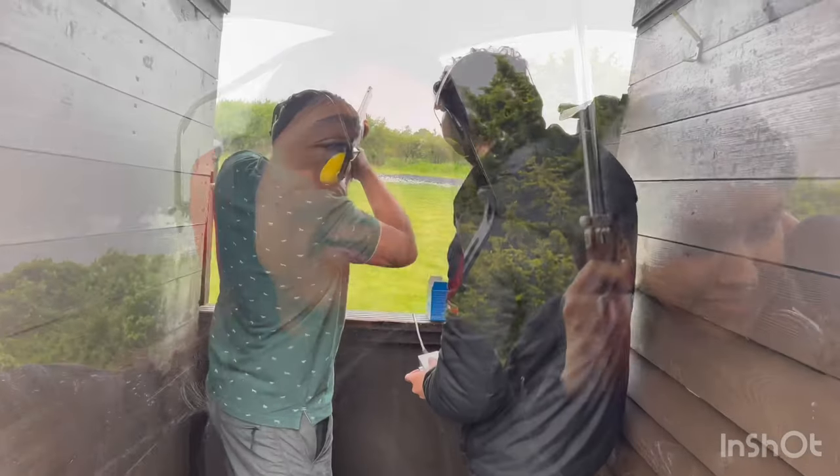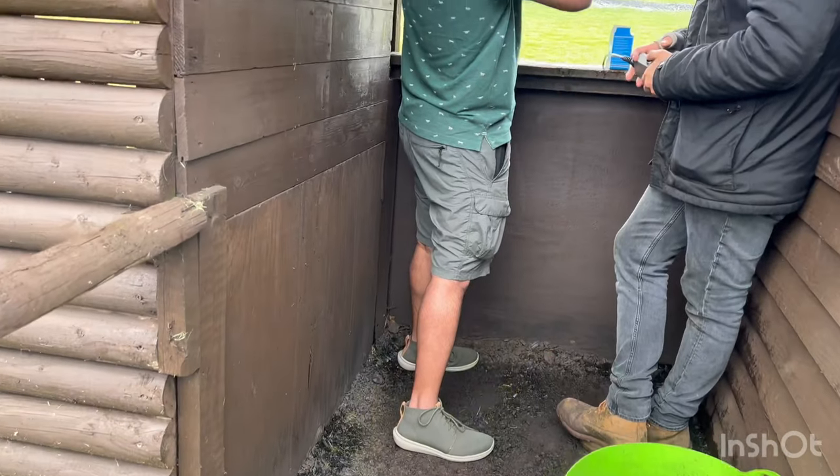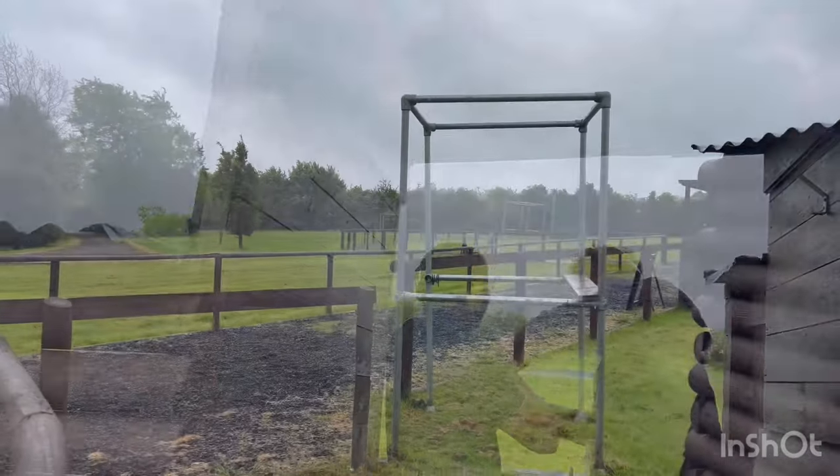Try holding your elbow underneath the gun, a little bit more comfortable. That's it, hold it up for me. I'm not doing this. I'm making a fool out of myself. Left eye shot. Oh shit. Make it earlier. And over the top. Two more on this one.